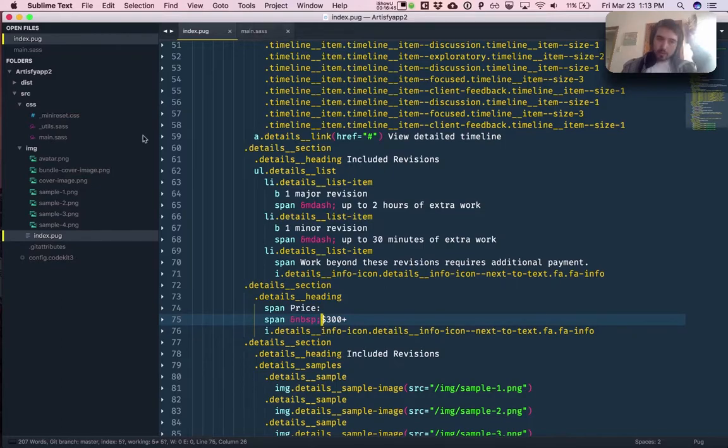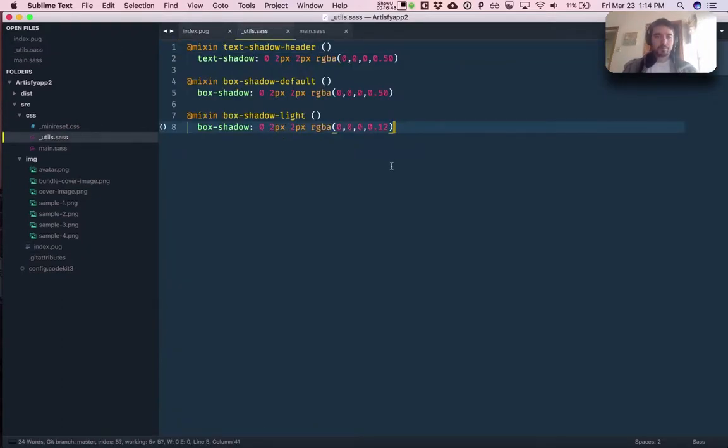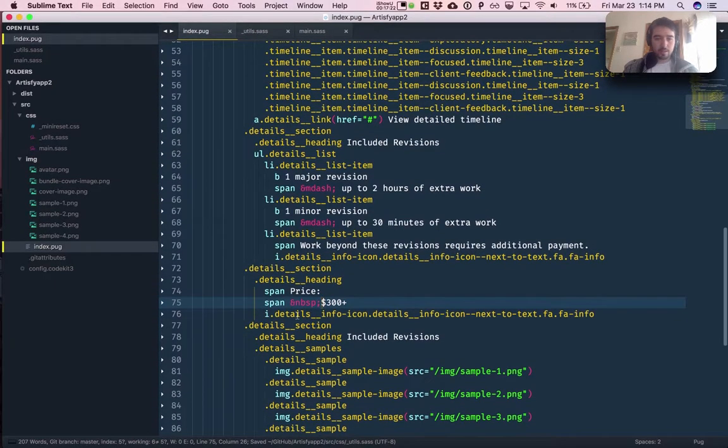Okay, so then we're going to make a little utility. Or, wait, utils. I guess I'll put it in here, just for now. And it's going to be, what is it? Font weight normal. I'm fine with that. A lot of people would frown on this. But I'm okay with it. Just because a lot of people would say your classes should mean what they actually are, not the style.